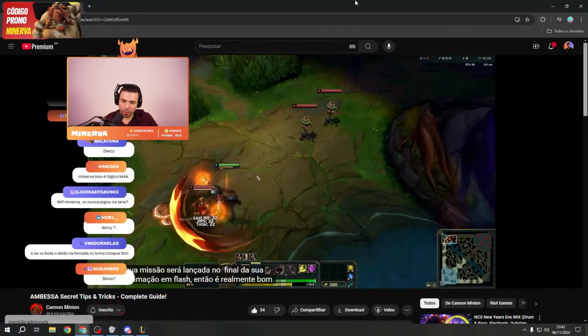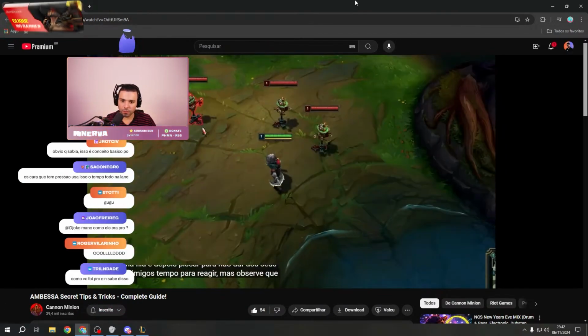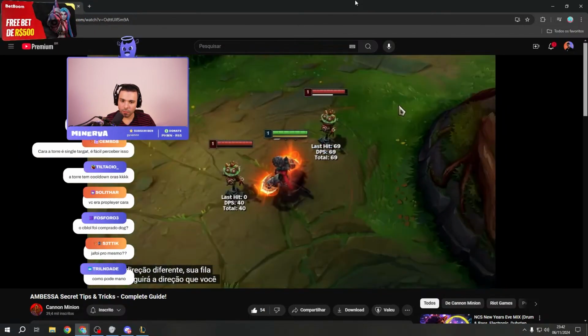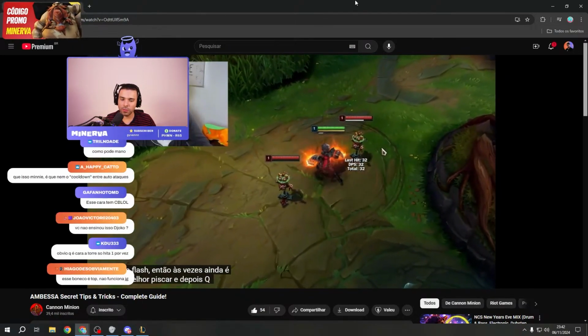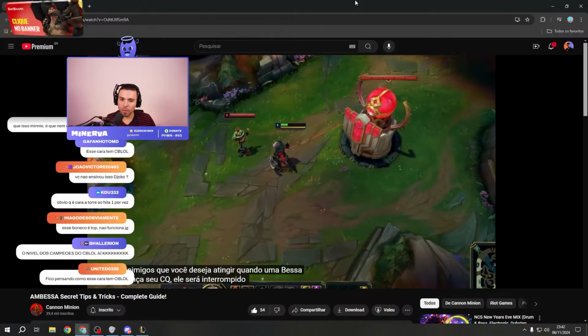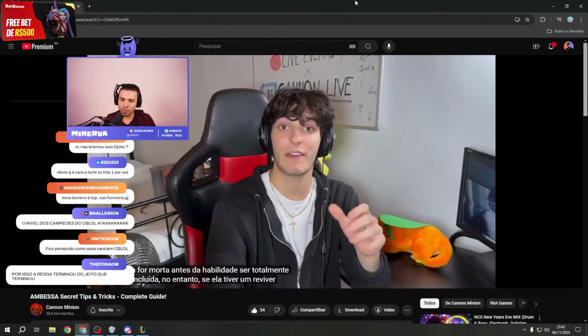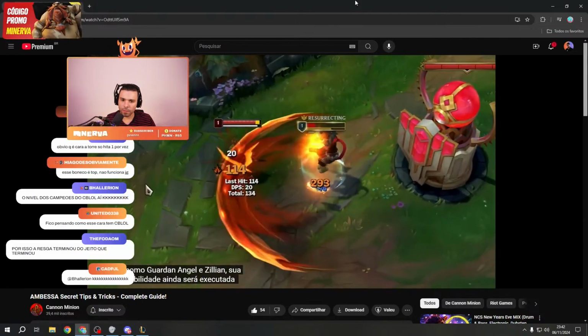animation. So it's really good to Q and then flash to give your enemies no time to react. But note that if you Q and then flash to a different direction, your Q will follow the direction you faced after your flash. So sometimes it's still better to flash and then Q to hit the enemies you want to hit. When Ambessa casts her Q, it will be interrupted if she's killed before the ability fully completes. However, if she has a revive like Guardian Angel and Zillions are, your ability will still go through even though you died.